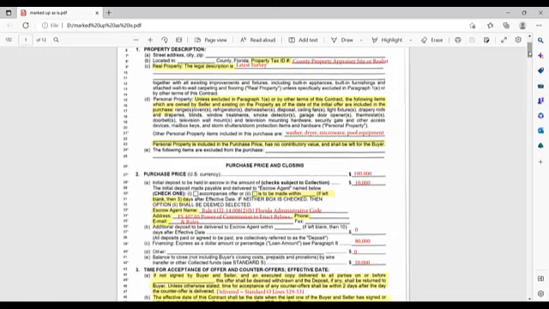You'll see on line 21, there's an opportunity for other personal property items to be included in the purchase. I've written there other items that commonly convey, and you may want to have the conversation with the seller and the buyer. They include the washer, the dryer, the microwave, and pool equipment. Of course, anything can be included here, and anything can be excluded on line 1E as long as the buyer and the seller agree.